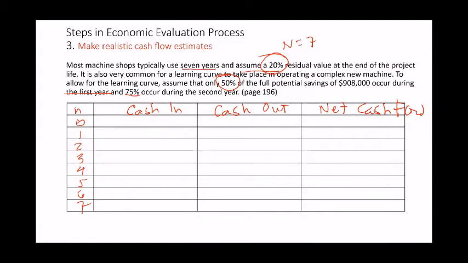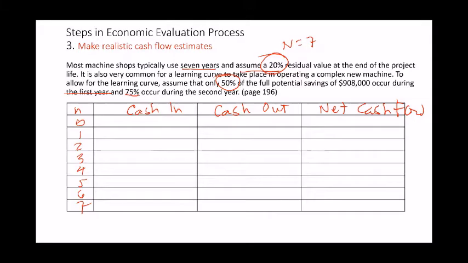How about the residual value? How do you consider residual value? This is the sales, the amount of sales if you are going to sell the machine after its life, 7 years. Okay, so it is cash in. We do not have other things like income or withdrawal. So those are examples of cash in. Later on, you will encounter.